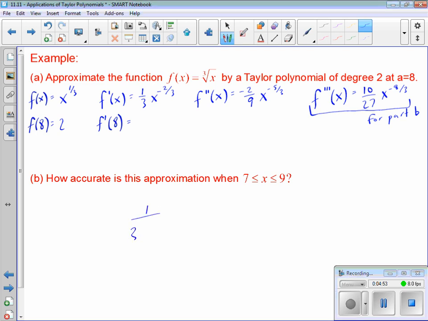So I have 1/3, and then this is 8 to the 2/3. What I would do instead of squaring it first, like you guys did, is I would do the 1/3 first, because we know 8 to the 1/3 power is 2, and then square it, and you get 4, so I have 1 over 3 times 4. Either way, you get 1/12, right? So go ahead and plug it in here, see if you can get this one. That should be the last one we need.